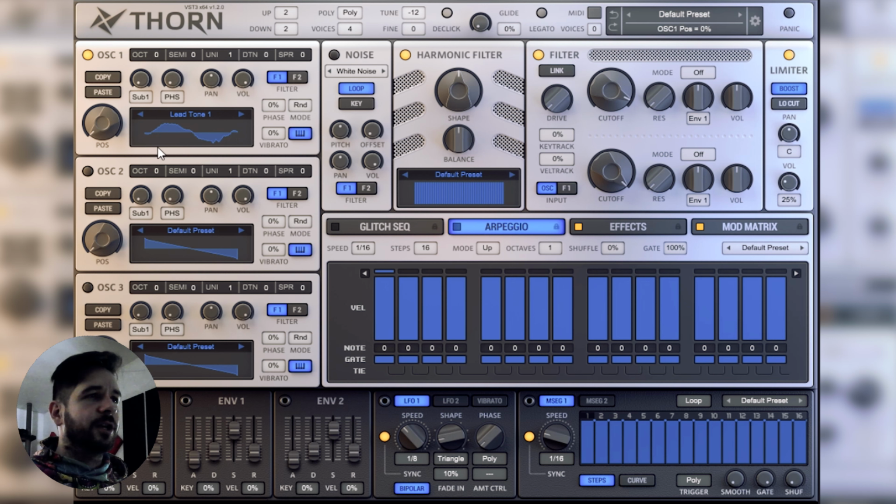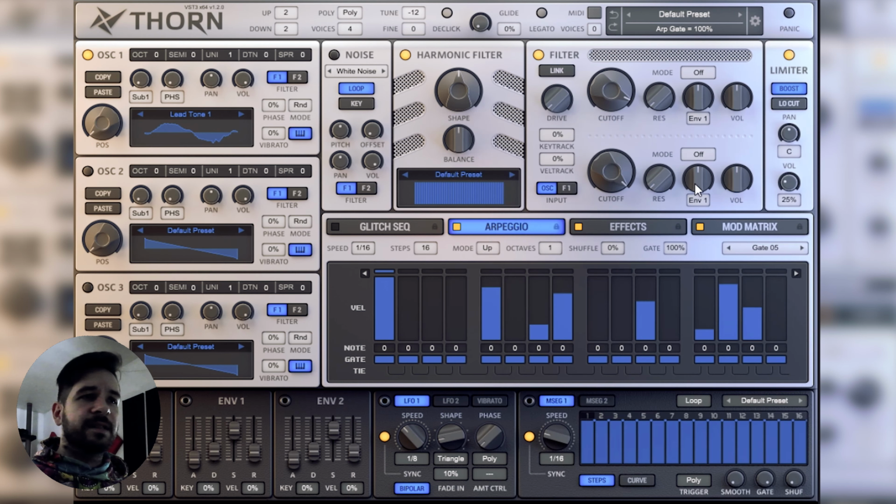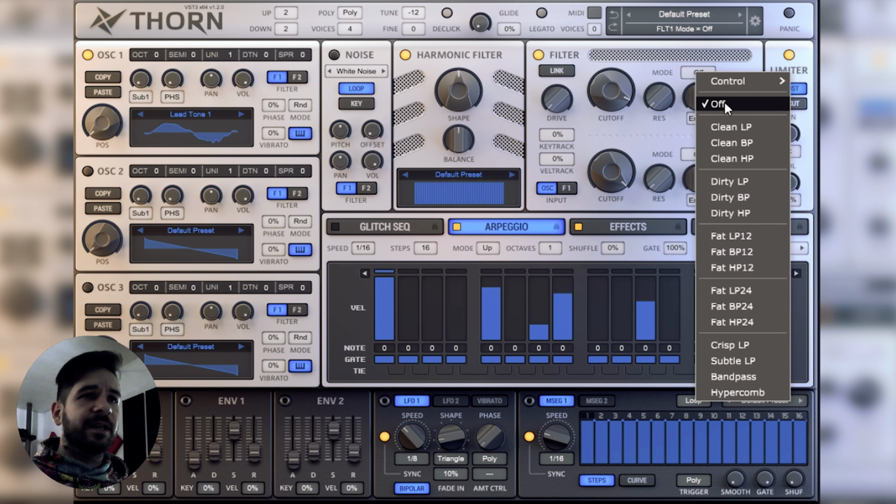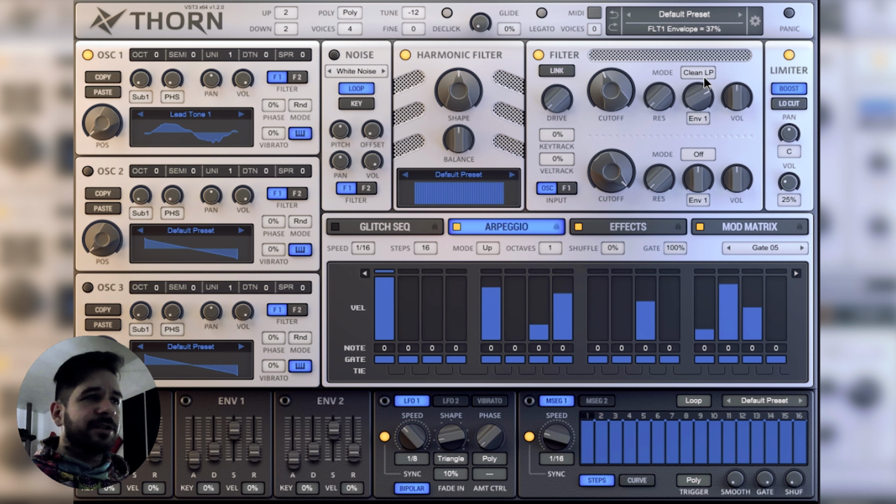But yeah, there's this feature in Thorn. If we go into the generator section, into your oscillator one, and all the oscillators have that feature, there's these two here: sub one and phaser. First, I'm going to set myself a quick arpeggio. Let's say gate 0.5. I'm going to get a low pass just to get something going, so we can preview in context, and then I'm going to talk to you about these two. First, this sounds like this. It's just very basic, and I want to keep it basic for the demonstration.